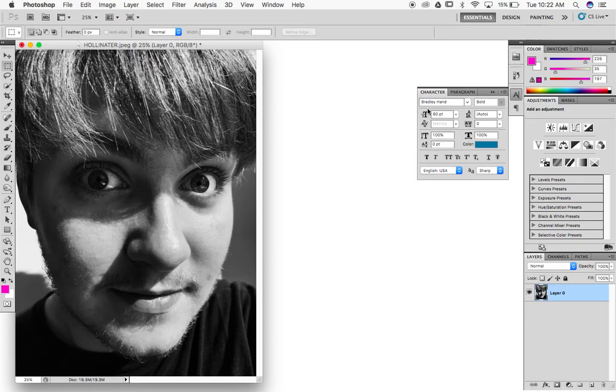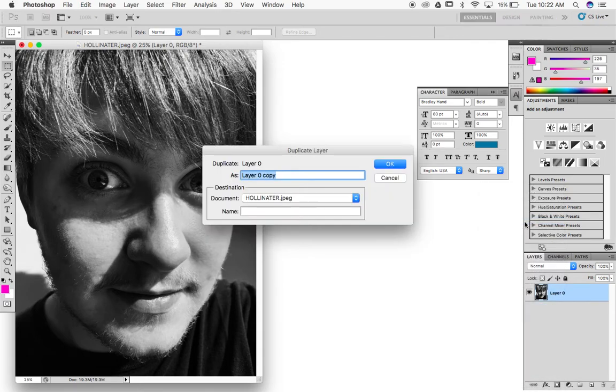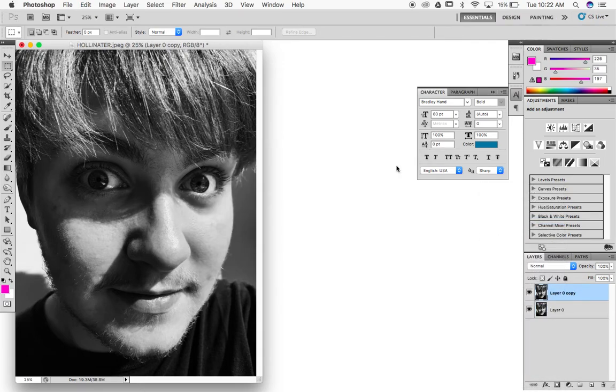Now that I have this at a good contrast, I've got my balance of grays and black and whites, I'm going to duplicate the layer just because I want to make sure that if I make a mistake, I can go back. All right, so I'm going to go over to my left, my toolbar, and I'm going to go down again to the tools you used yesterday, which is burn and dodge. So dodge means I want to allow more light, and burn means that I want to make the areas darker. So we're going to dodge today.